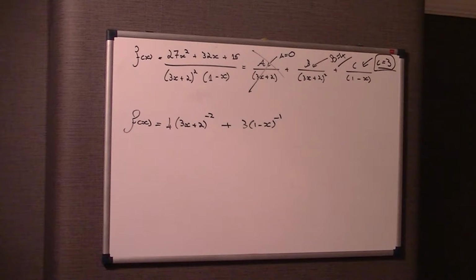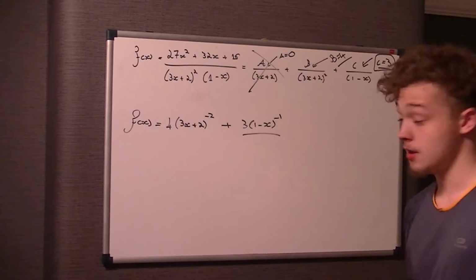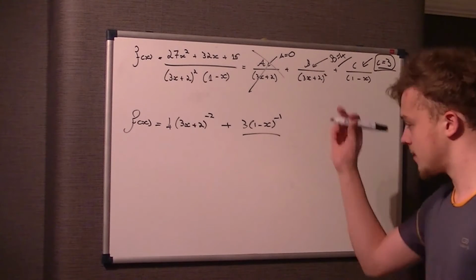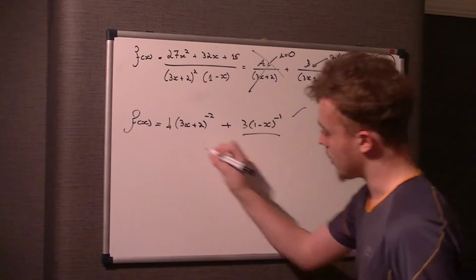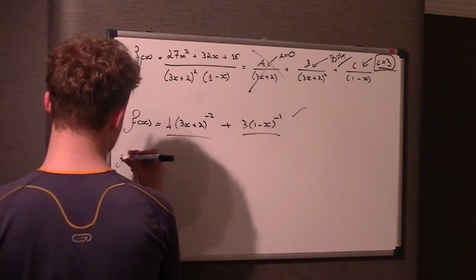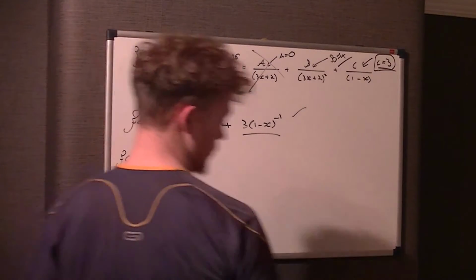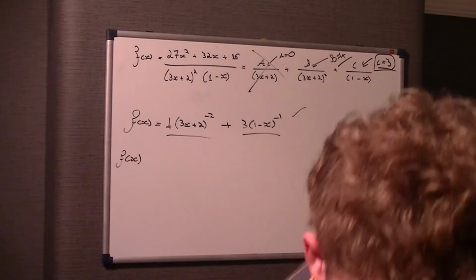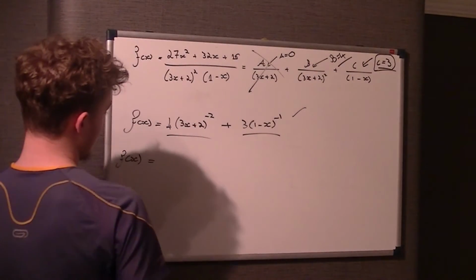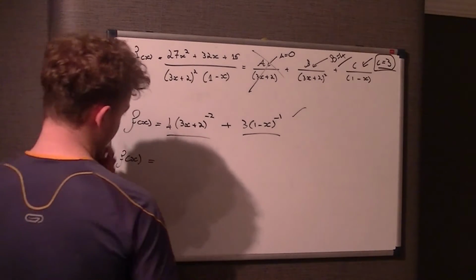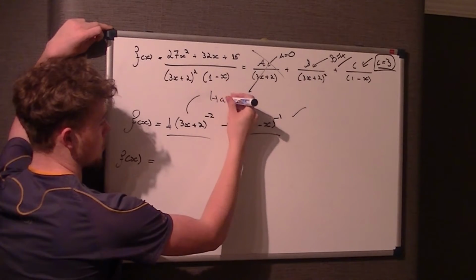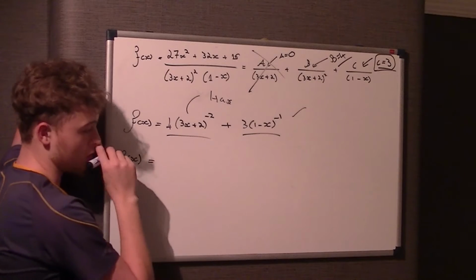Now, what we need to do is convert these, because this is in the form 1 plus ax, with 1 take x, but a is negative, to the power n, so that's fine, it's tickety-boo, we can expand that. But this one, we're going to need to do some work on that. So, before expanding either of these, what I would do is rewrite this now. So, f(x), let's change pen. We've got so many pens as well. Anyway, what I need to do is obviously make this in the form, now, actually, before I do this, what we normally see is 1 plus ax, but this is in the form ax plus 1, or it should be.